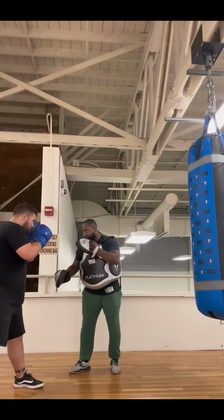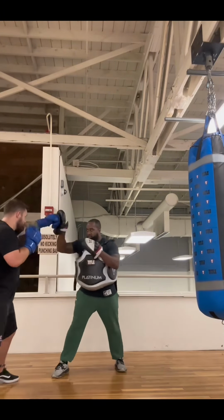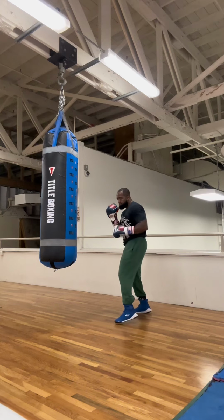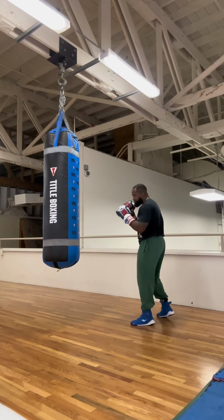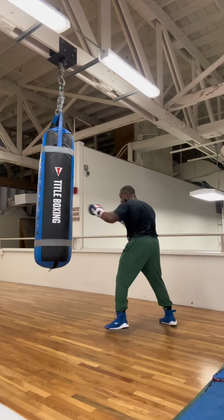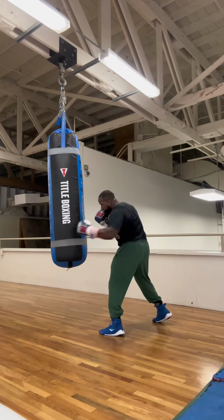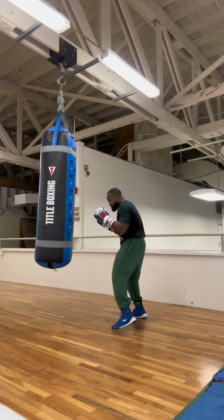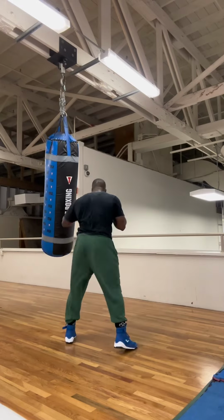I changed it up today and I was doing like 1 round power shots, 1 round working. And then later you'll see I was doing parts of the round where I just wouldn't take the opposite glove off of my head. If you have a problem with keeping your hands up, that's a good one for you. Go a whole round without ever taking the offhand off your ear. That shit's harder than you think.